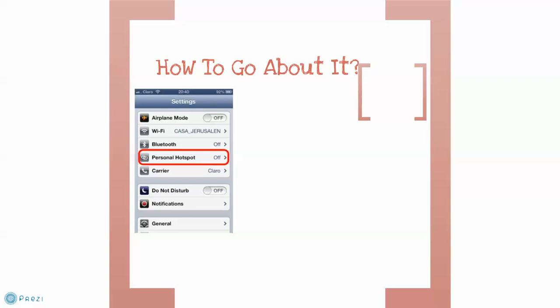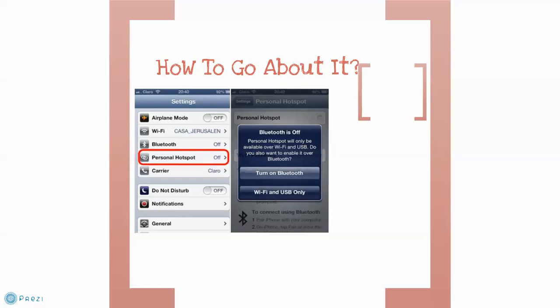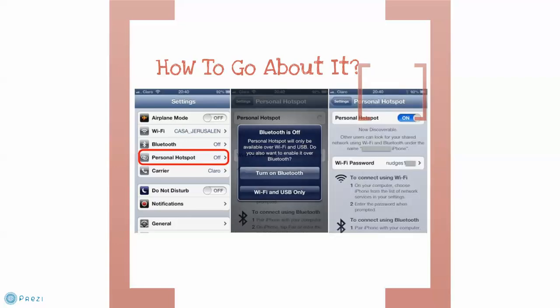Using it, you can provide any of your devices with an internet connection even in places where there is none, since your phone will in fact be sharing its own cellular connection. Let's learn how to enable and use this feature on an iPhone and find out which of the two wireless methods available is the best for connecting your devices via personal hotspot.